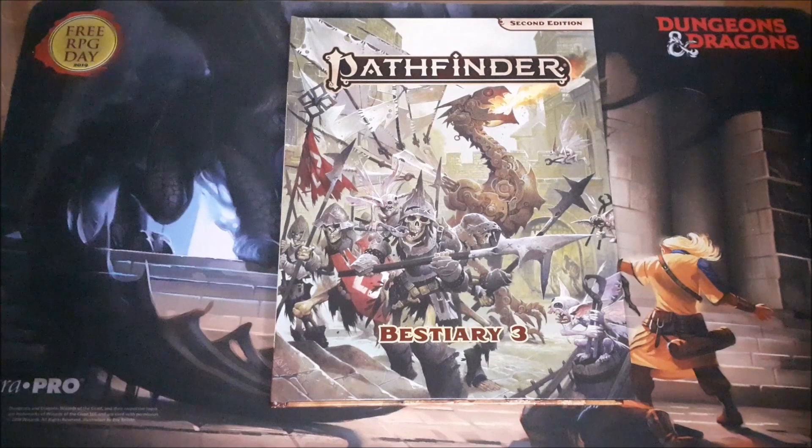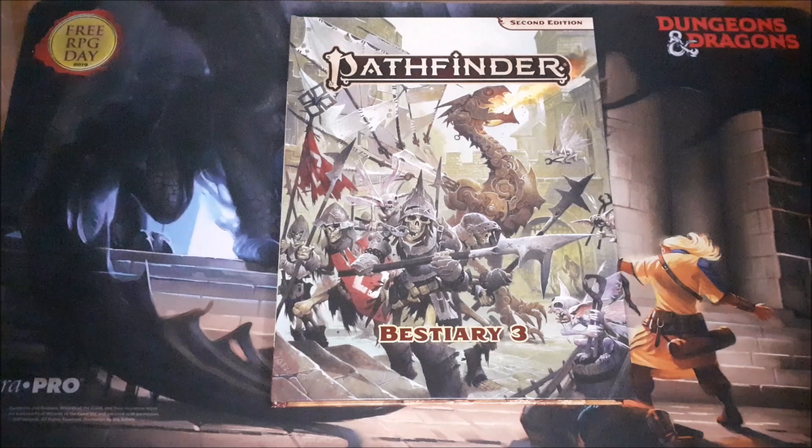I love the urban legend concept that can manifest into reality based on how well-known the story is — like the hook-handed killer at Lover's Lane sort of thing can actually manifest. And seeing the skeletal legion that makes those really basic enemies a much tougher threat for higher level characters. Overall, the Bestiary 3 is — I have to admit — my favorite one of the three so far. The first Bestiary had very essential creatures, which I totally understand. The second one also had some amazing stuff like the Jabberwock from Alice Through the Looking Glass.